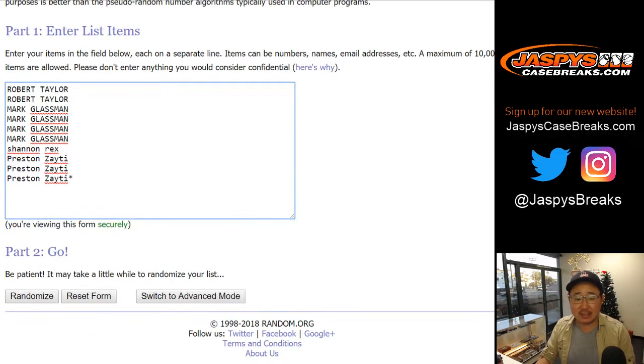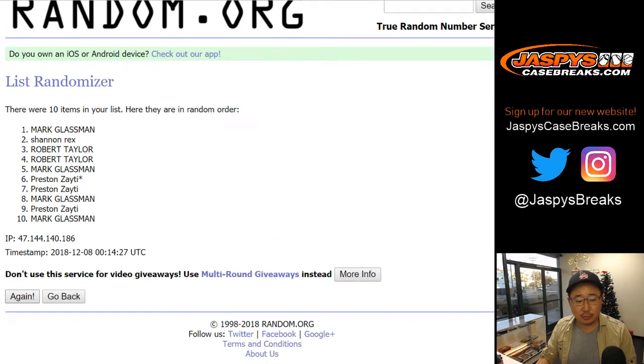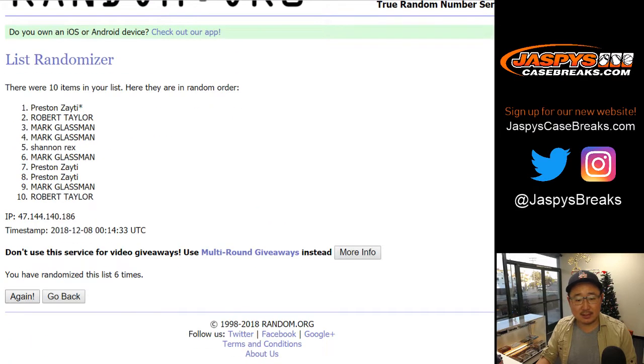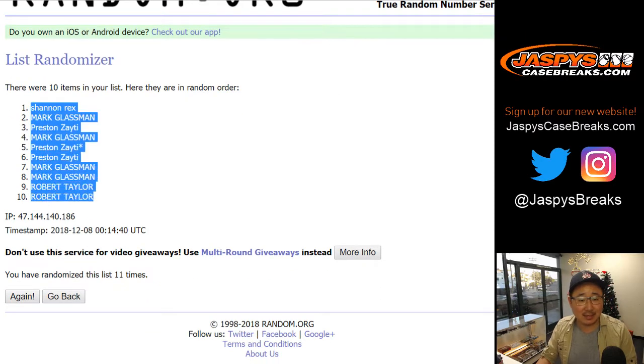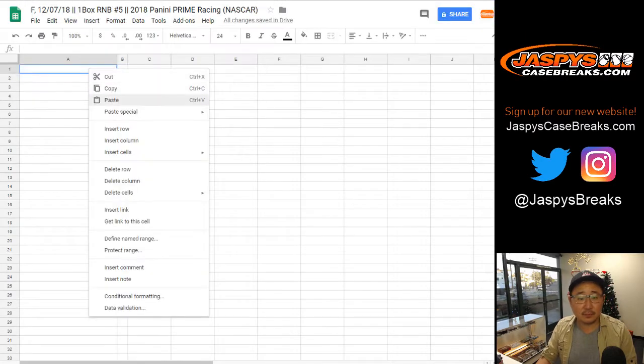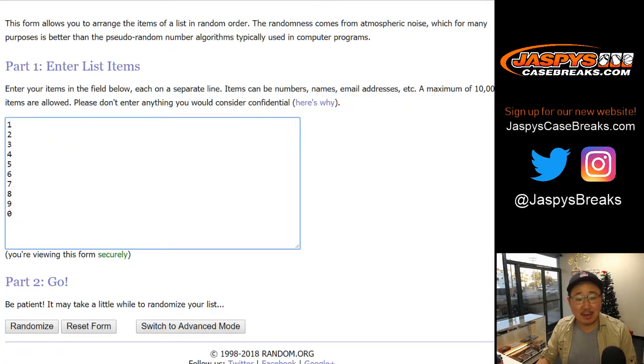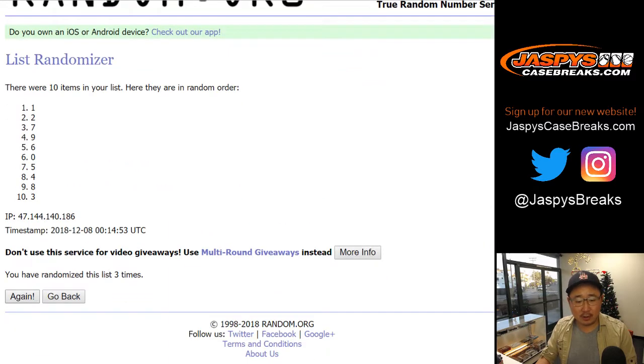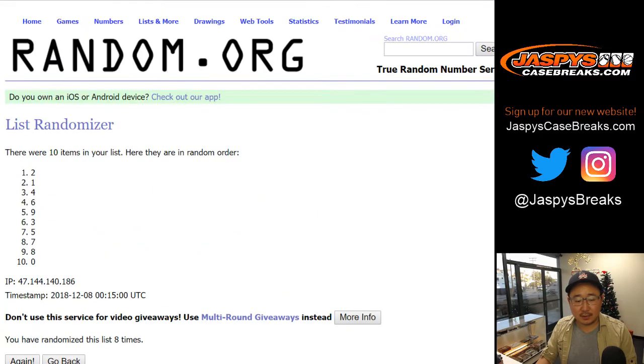Let's roll the dice and randomize each list. Five and a six — eleven times. One, two, three, four, five, six, seven, eight, nine, ten, and eleventh and final time. After eleven times we got Rex down to Robert. Again: five and a six, eleven times. After eleven times, we've got one down to four.